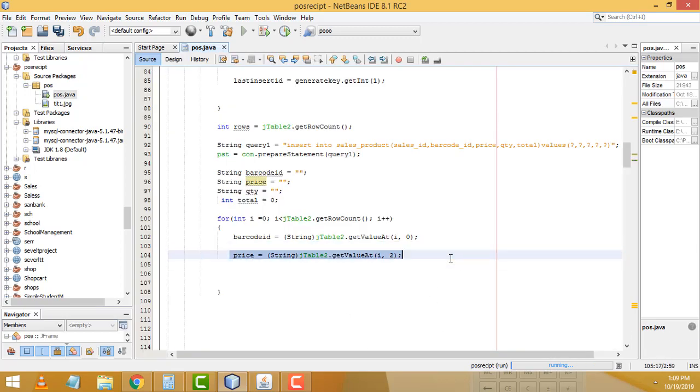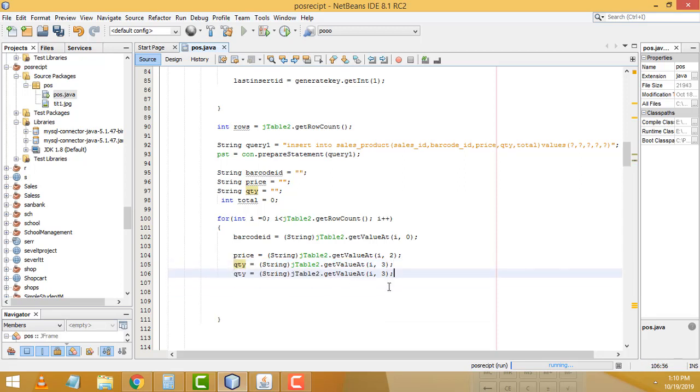After that we have to write another thing. Control C to copy, Control V to paste here. This one should be the quantity. Third one should be the quantity, right? After that we have to set another thing. Control C to copy, Control V to paste here. This one should be the total.